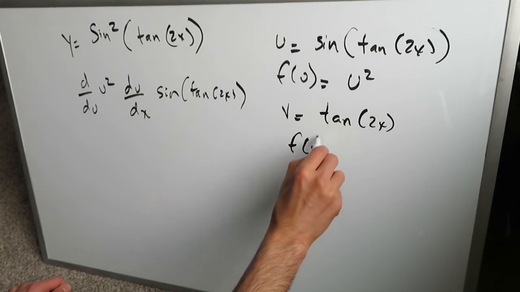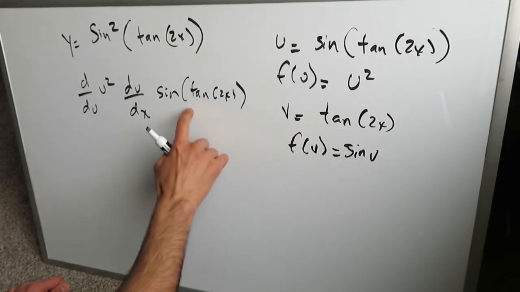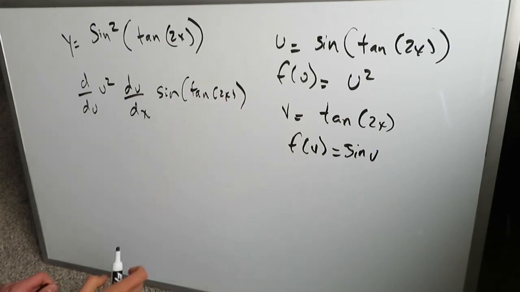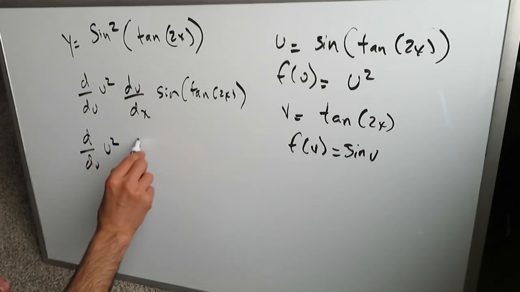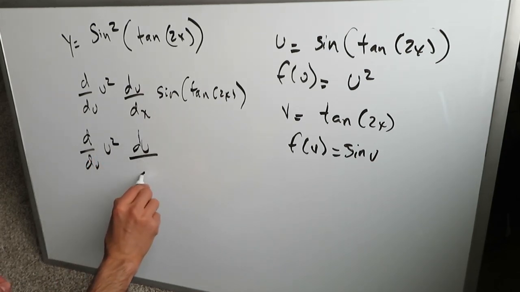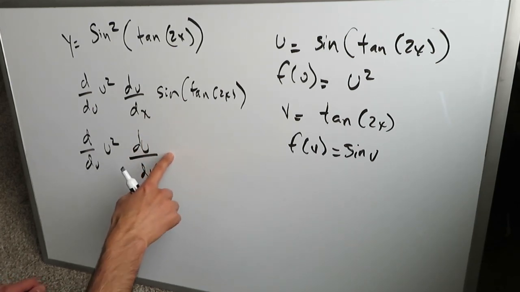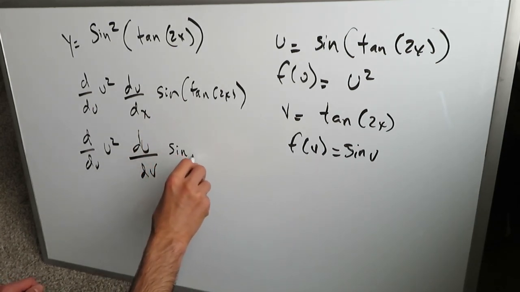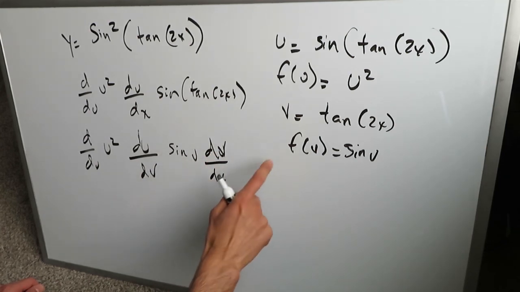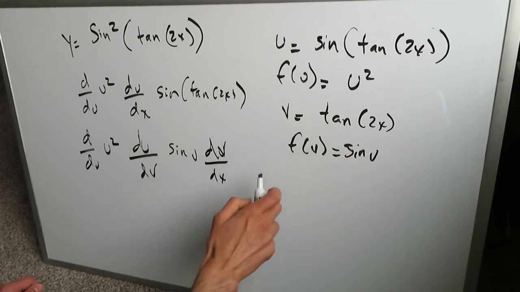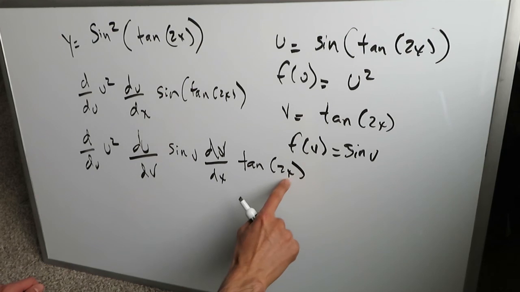Therefore the function with respect to v is equal to sine v, right? Because this sine is attached to this v. So now look what I do over here. The derivative with respect to u, you write everything else as you're seeing it, and then you start adding in your kinks. See, now I've done du over dv because now I have to bring the v substitution. It is basically sine v, and then derivative of v with respect to x is going to be the rest right here, tan 2x, the portion which actually carries your x variable.